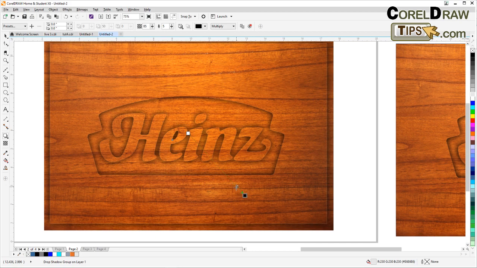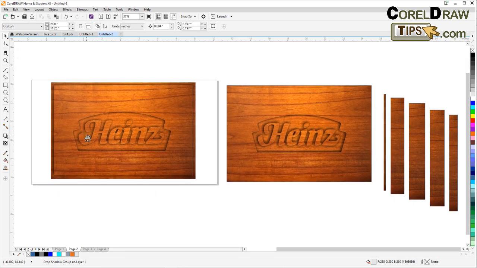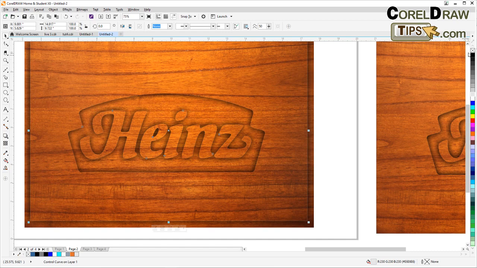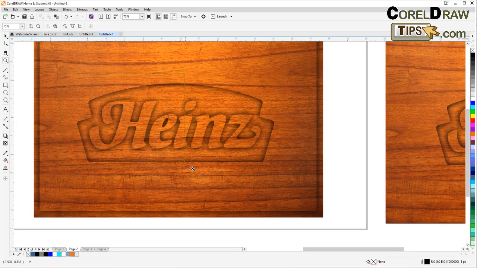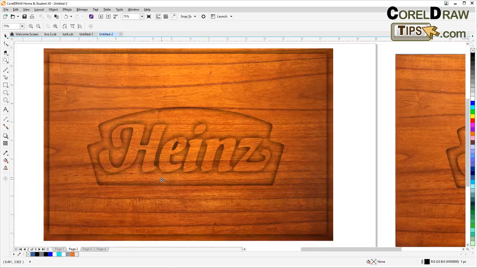Okay, and then I'm going to remove the outline and also the fill. So now if you look very closely, you have an engraved effect.